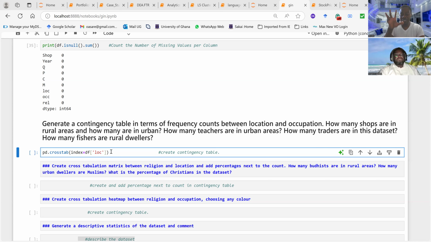So we've been able to create it for location, but we need to do the same thing for the column, because cross-tabulation means you must have one representing the row, which is also called the index, and that is the location. Then the occupation will be the column. So you type comma, you step out of the square bracket, type comma, and then do the column. Just like you did for the index, you do df square bracket, and then you type the name of the occupation. What name was that? It was OCC, right? Let me just check.